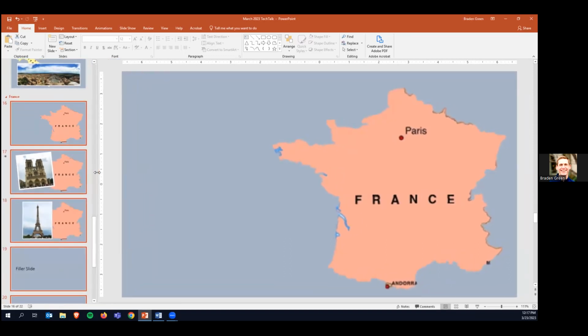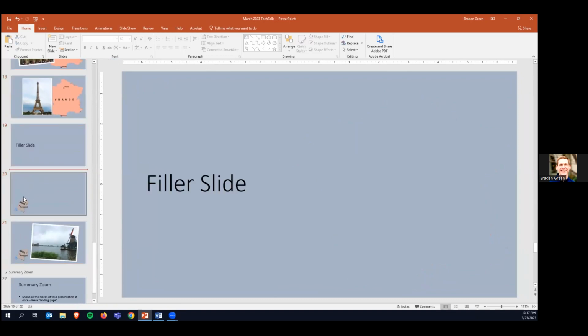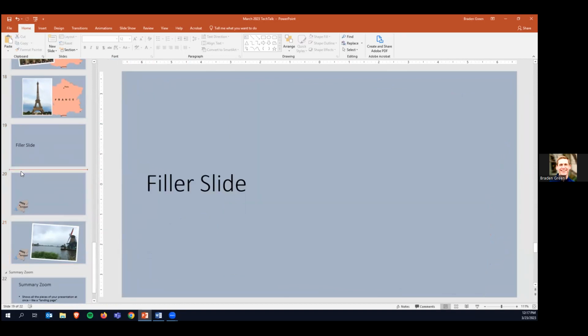And so the first step to putting in a section slide is to create your slides, just like we did. So I've already created my 2 Netherlands slides, one with the picture that I'm going to zoom into, and then one with a picture that we took while we were there. But I need to next add a section in order to do a section zoom. There's 2 ways to do that. Both of them require that I click in the space before the first slide of my new section. You'll notice this red bar that showed up.